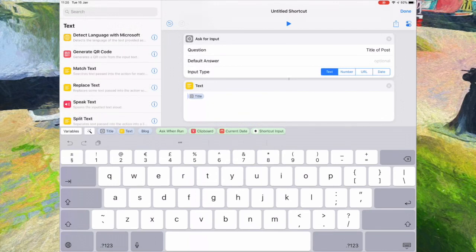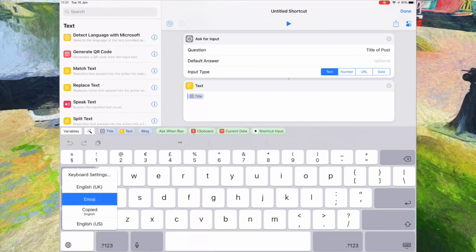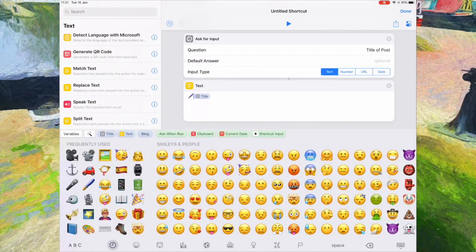This is the first part of it, which is going to be about writing the stuff for the blog post. It's about writing, so let's put something in there that's going to make it easier to look at and easier to find things when we're looking at a whole big list of reminders. So I'm going to go to emojis and put an emoji in there, and we'll just put a pen in there just to denote that it's about writing. So we're going to put the title in there. In fact, what I think we'll do is change this, and I'll put this in front of that, and we're going to put the blog in there.